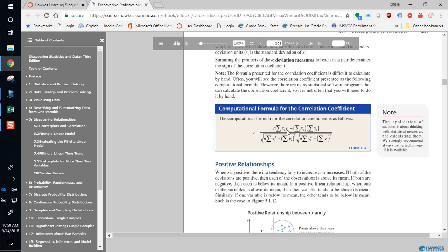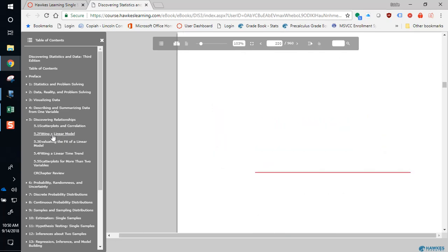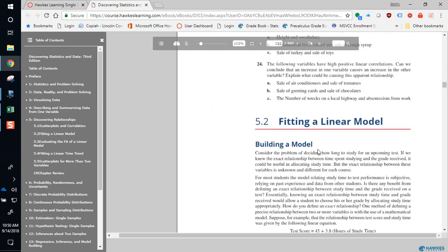So you got to do a column of x, a column of y, then a column of x times y, a column of x squared, a column of y squared. You got to find all those sums, plug all that stuff in. That's just for R. And then there's more formulas in this fitting a linear model section.